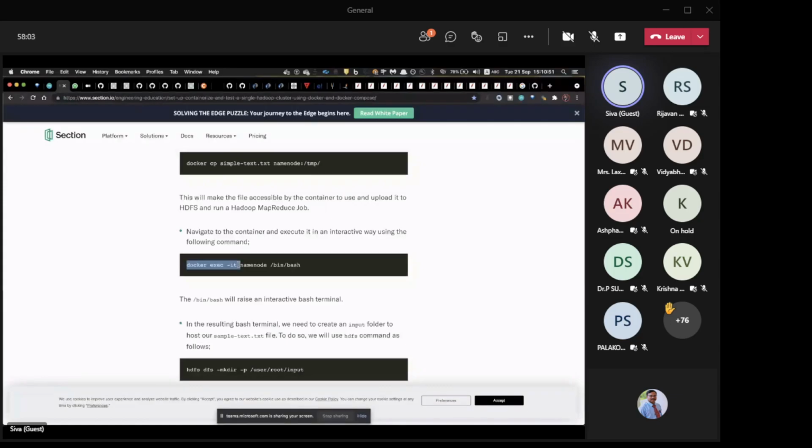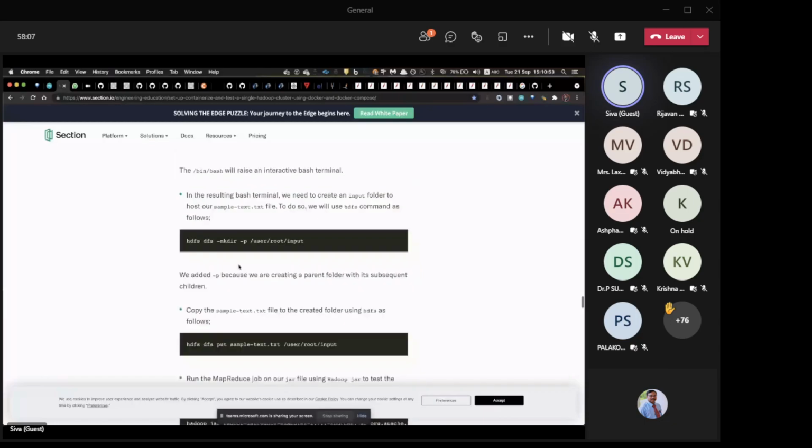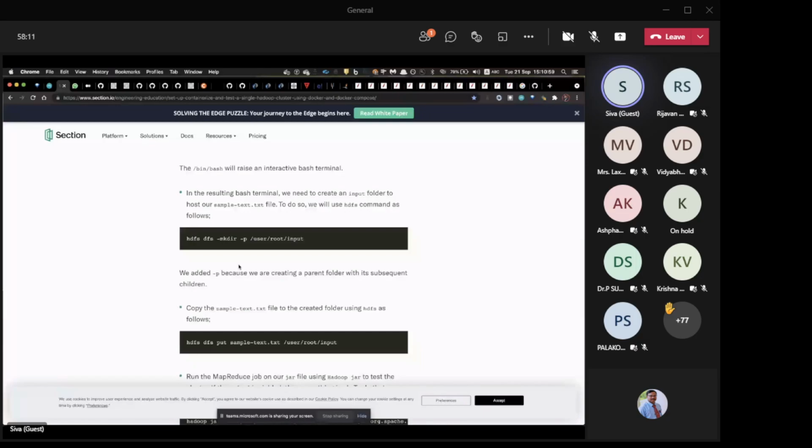We have this file in the local file system of the Docker container of the cluster, but it is still not inside Hadoop. So what we try to do is create a folder inside Hadoop for our MapReduce jobs to be executed at scale. We need to store this file inside the DFS, the distributed file system.